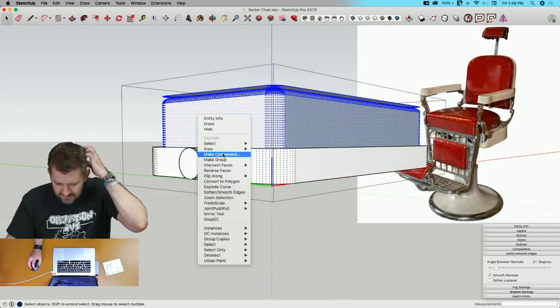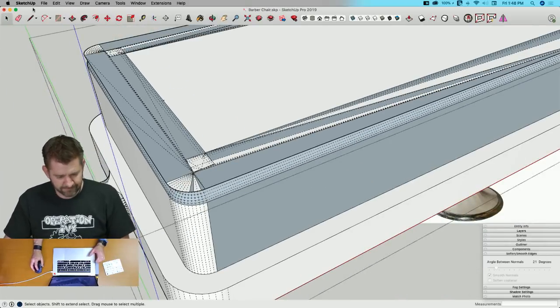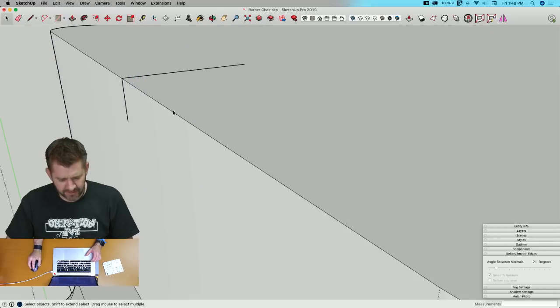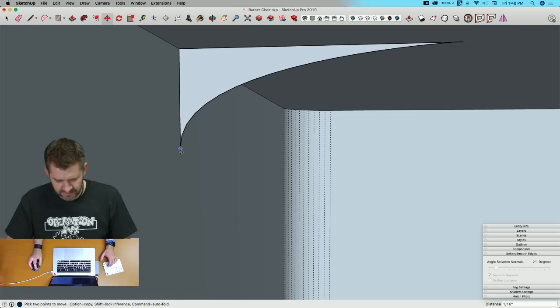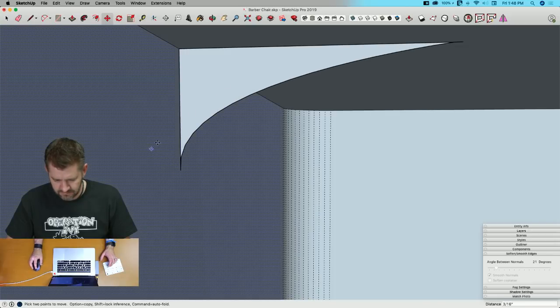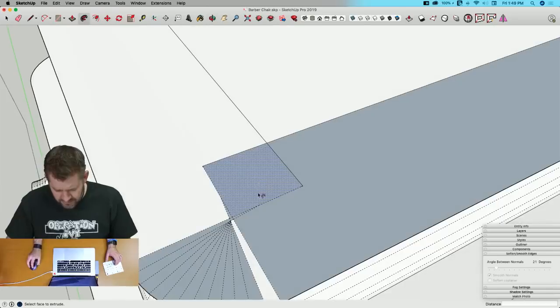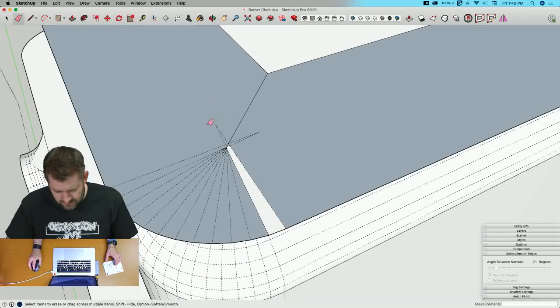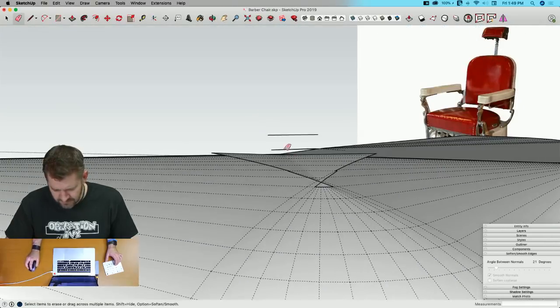Grab all of this. Intersect faces with selection. That should get me my cup. Oh, no, it's just getting worse. All right. Undo. I'm not quite sure what went wrong there. I'm going to give it one last attempt, and then we'll do something different. I'm going to try moving this point down. See what happens now. Nope. Wow, I'm not quite sure what happened. Oh, if I just do this, is this enough to cut it and make it work? No. Not quite. It's very close.